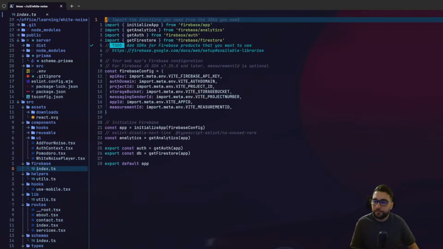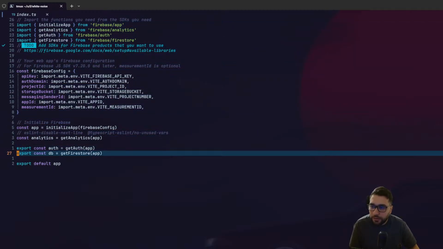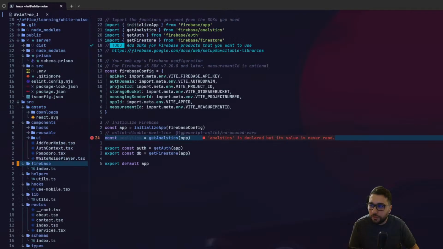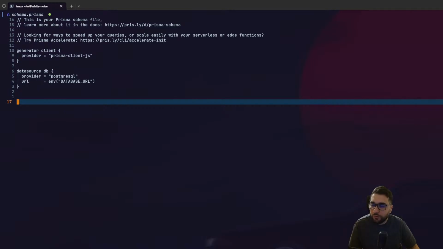So when I tried to use my DB right here, the getFirestore app, it didn't work because it told me that I need to pay for it, basically. And I was like, okay, if I'm going to pay for it, then I'm not going to use it. And here we go. The next step is just to install Prisma, and we are going to the database URL part. We moved the database from Windows to WSL. It didn't work for some reason. It didn't detect the white noise array, and I tried my best to do it. So it was a good idea for me to just install PostgreSQL with Prisma and Brew, basically.